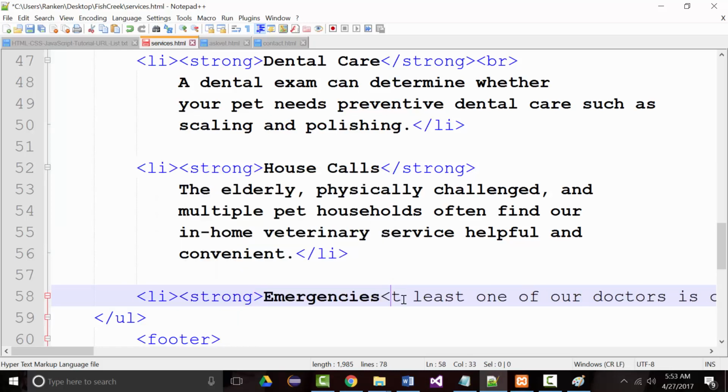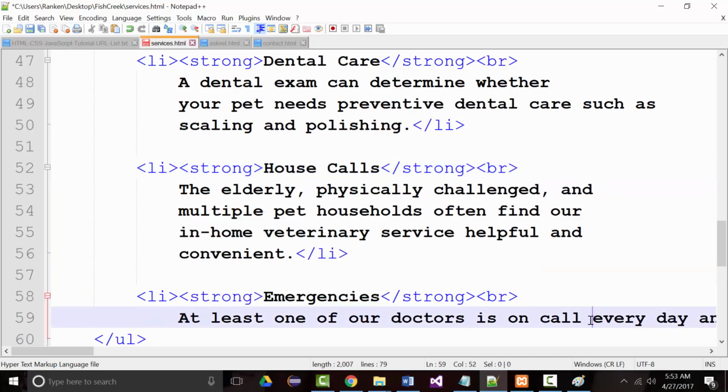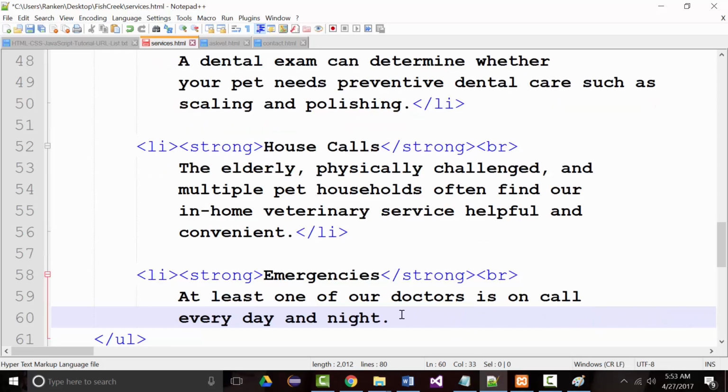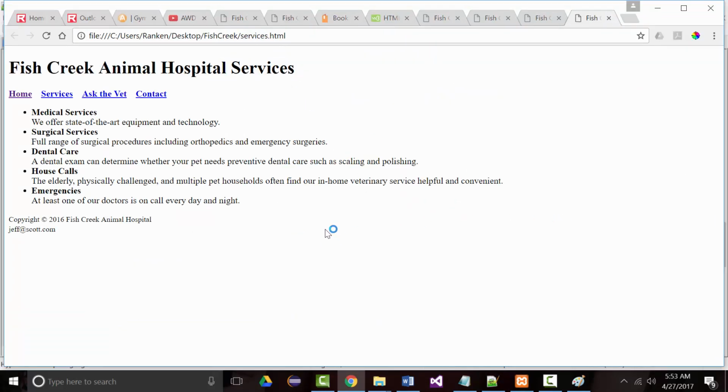Just about finished here. See, I forgot a BR tag there. Now, I could have missed something, but let's just take a look at what we have. All right, so that's what we have right now.